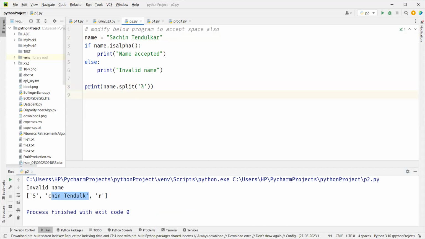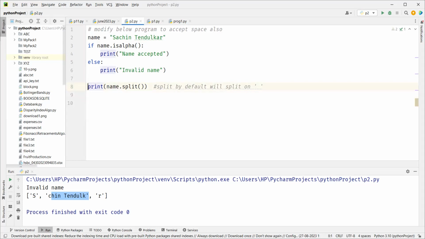Now what I will do is split at space. You split at space, or you simply say split. Split by default will split at space only, on blank only.